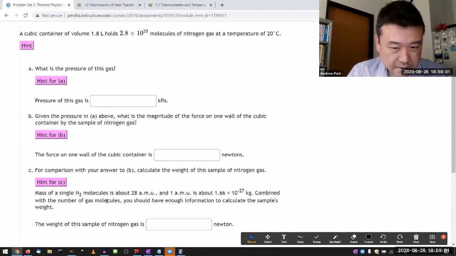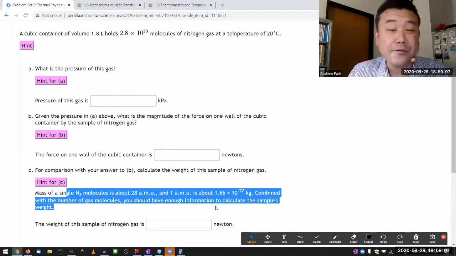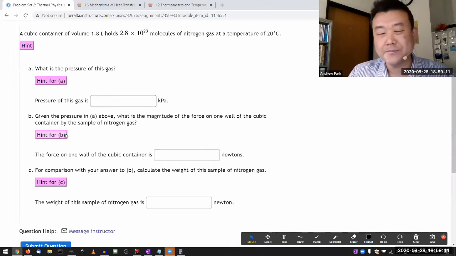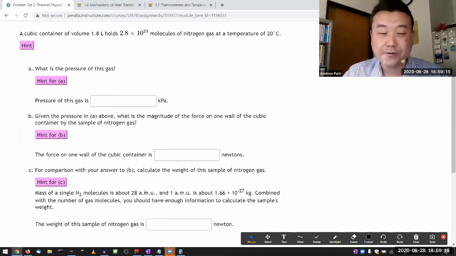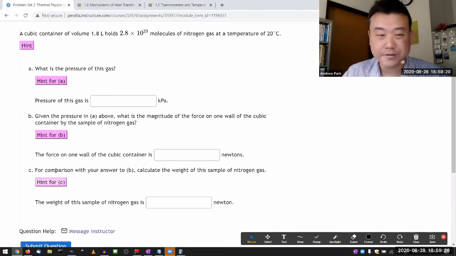Well, do I want to do C? Yeah, well, C seems tedious and I think everyone knows how to do it. So let me not do C. I'll do A and B because that actually involves ideal gas law. The hint does give you all the numbers you need. And unless people want me to do it, I want to see.